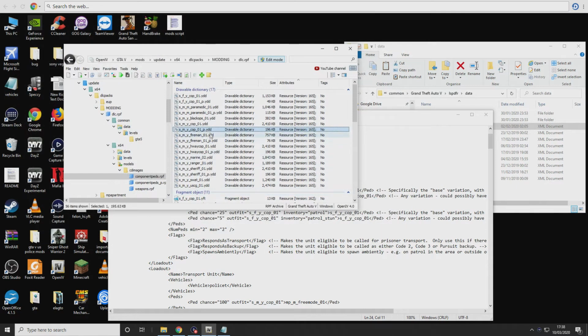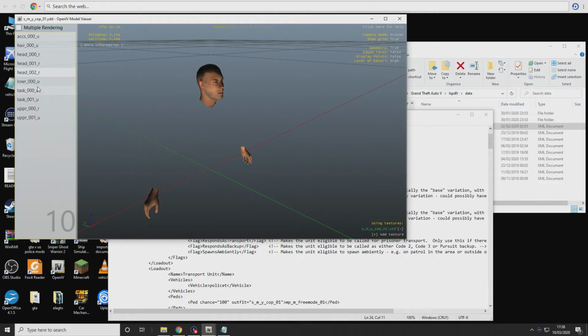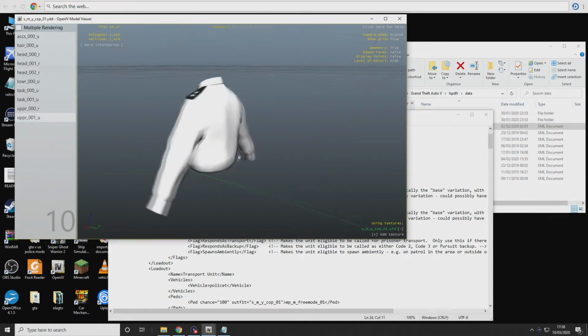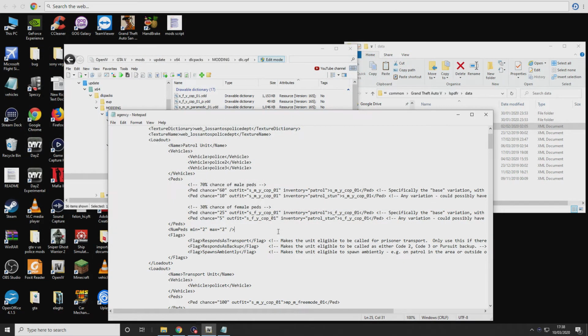Okay. Let's go down again. Let's see if there's another one. Here we go. So obviously, as you can see, there we go. Looking very nice. And obviously, I want my standard cops to be that. So I put SNY cop is that.